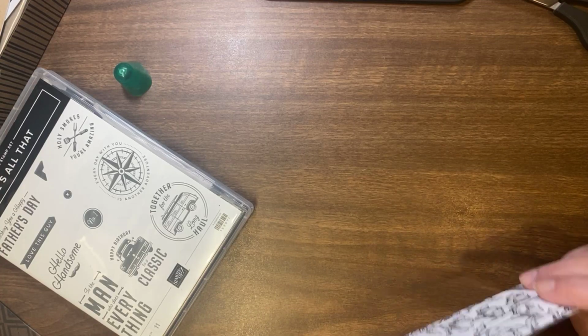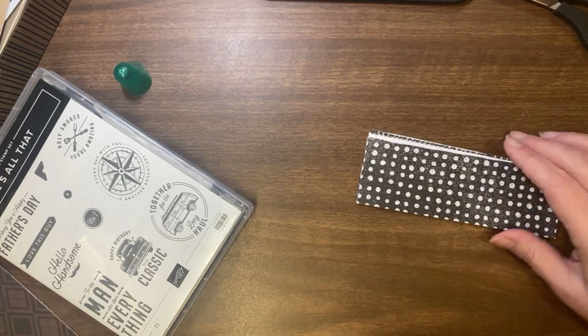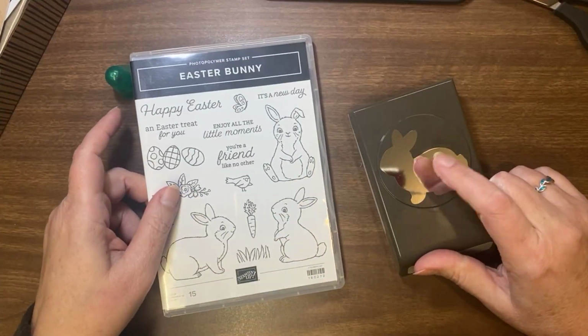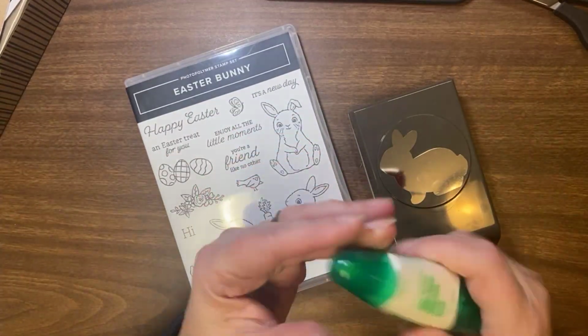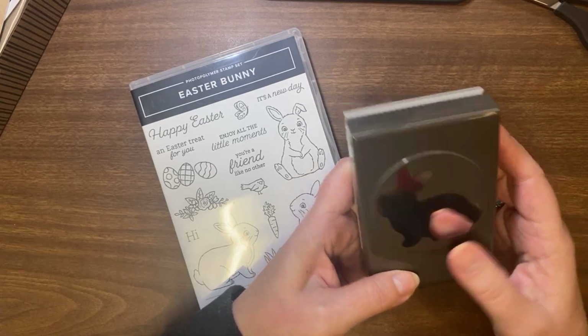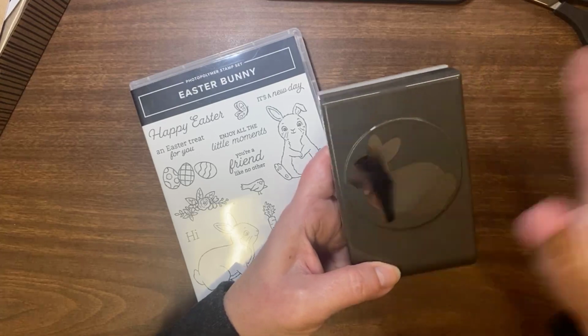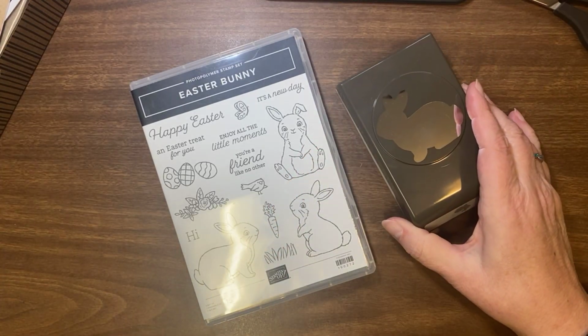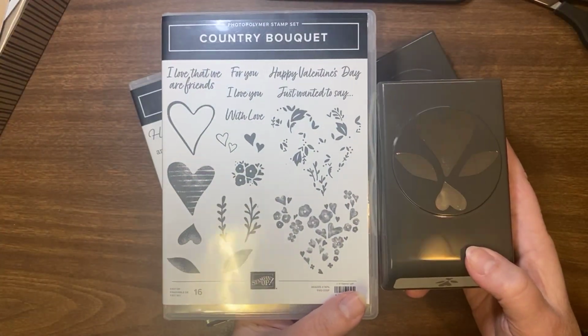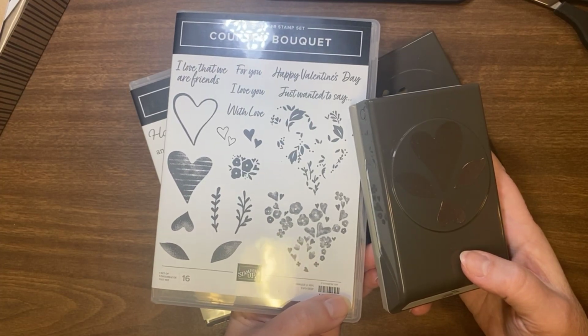Before I go, I did also mention that if somebody wants to order the bunny bundle, the Easter bunny bundle, let me just pull it out. If you're in Canada and you're interested in this, there it is. And it's low inventory right now. This punch is gonna run out soon. And if you want it, I would get it ASAP, because all our punches, when they run out, we wait a long time to get it. It's fingerprints on there. Like our floral bouquet, I think, can't remember what this one's called, but that one comes with this bundle. And the punch is only available again in April. So it's pretty sad.